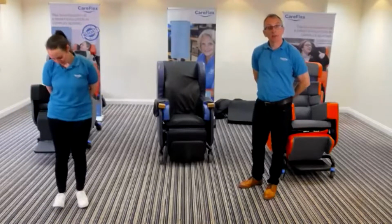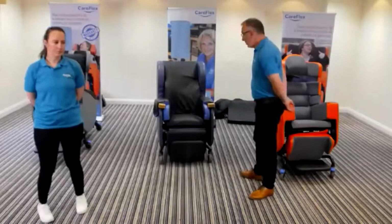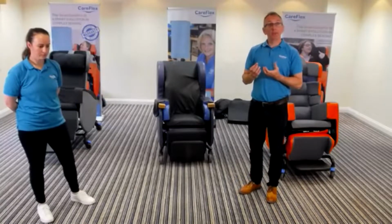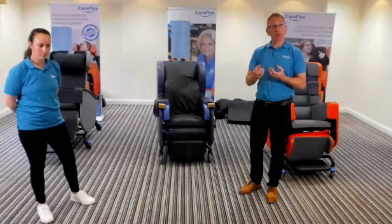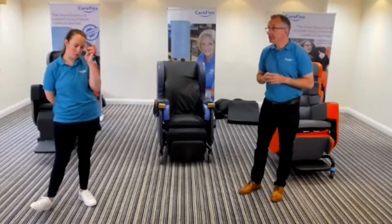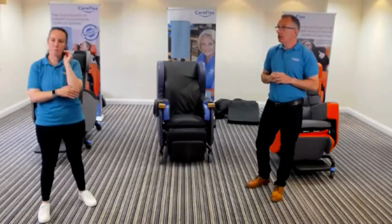Another question we had was, how can fixed pelvic obliquity be accommodated with these seating options? There's a level of absorption in the cushion that would accommodate an obliquity, but if we're looking to correct, we may need to use a third-party cushion. We would look to use a more configurable cushion where we can move the cells around, building up one side or dropping one side. We have used ramps as well. If it hasn't been too extreme, and somebody doesn't need a third-party or contoured cushion, then sometimes just ramping one side can help, depending on whether you're correcting or accommodating, and which way that ramp goes.